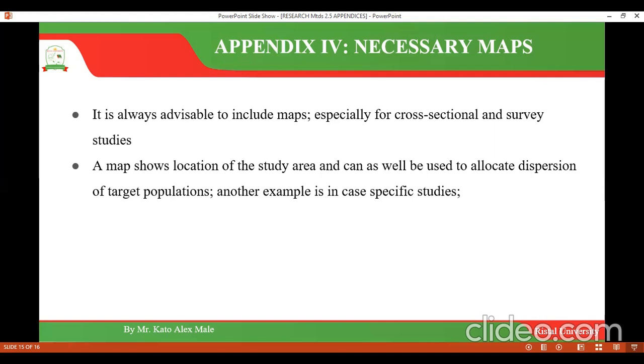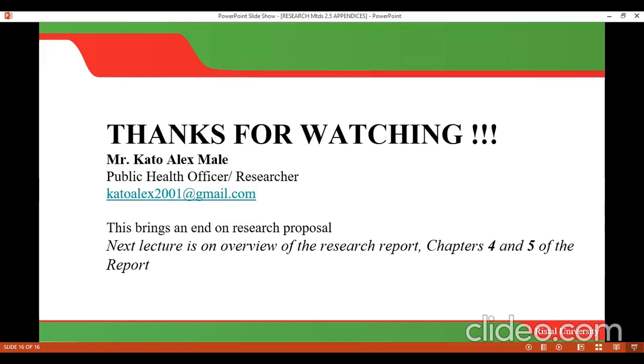Then by the time you proceed to telling us other significant variables or factors regarding HIV of that area, we shall have seen the prevalence or the dispersion of cases. That's why we say it is necessary to include maps for cross-sectional study designs, descriptive surveys, and case-specific studies.